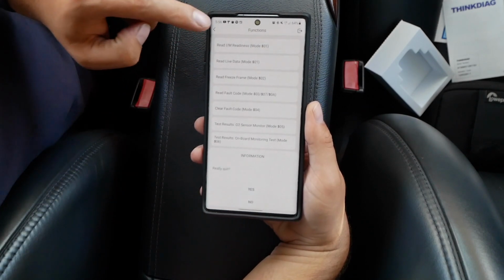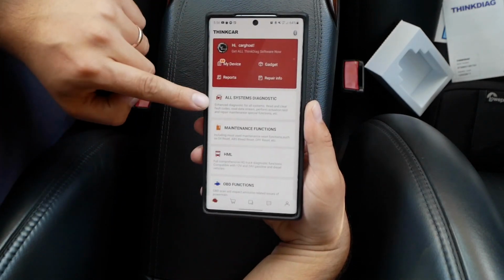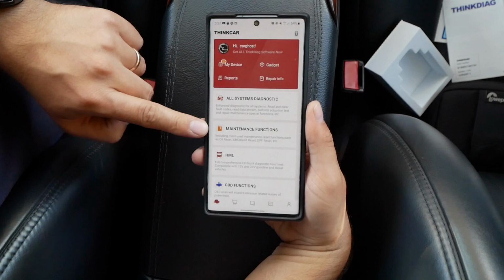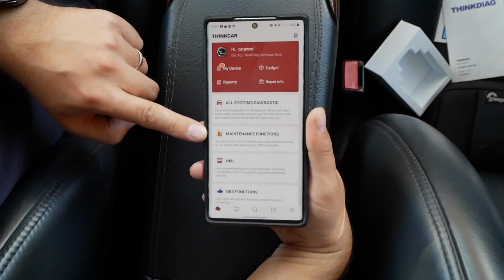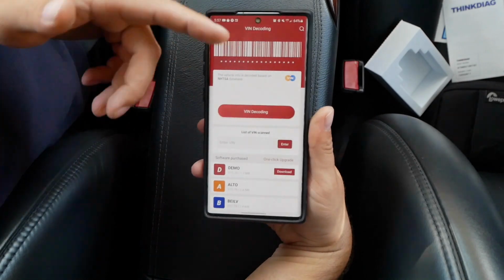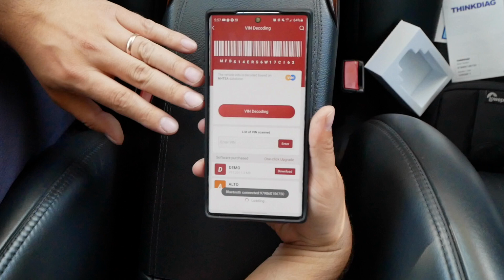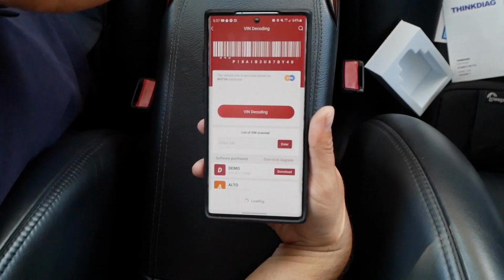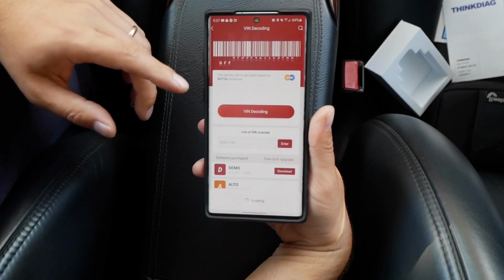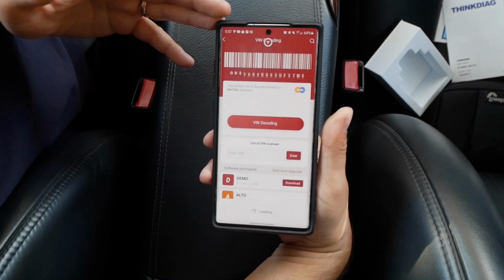The fun part of this scanner is, yes, we really want to quit out of here, is the all system diagnostics and the maintenance functions. These are some functions that only the more expensive scanners have. If we go in the all system diagnostics, we're gonna go into VIN decoding. At this point, it's gonna decode and see what kind of car you have, which year is it, and your VIN number, and then it's gonna ask you, if you're using it for the first time, to download the software.